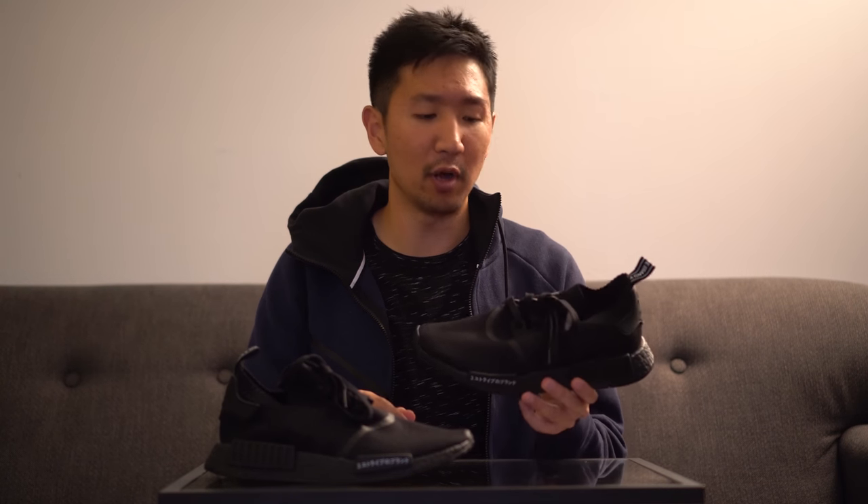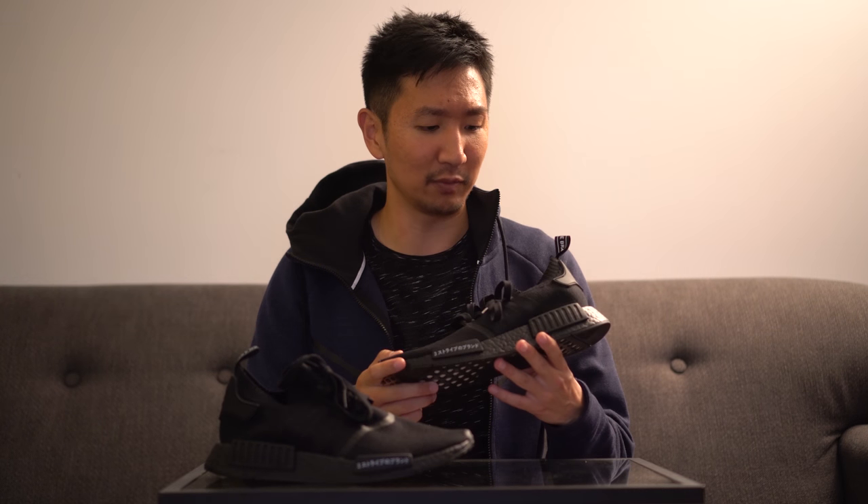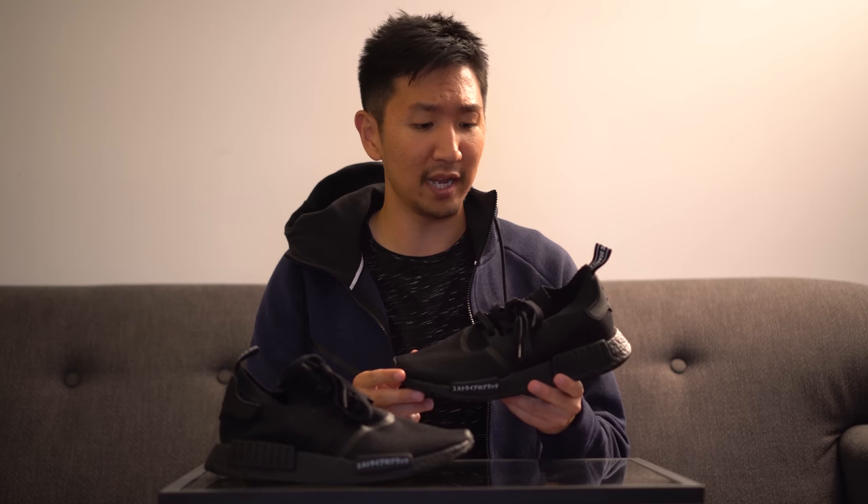Overall, I really like the look of the shoe. However, after trying them on, I should have gone down either a half size or maybe a full size down, because right when I put my foot in I noticed there was a little bit of space. But even though I had some space and should have gone down half a size, the shoe was still very comfortable and I could still walk around in it just fine. If you had that issue, leave me a comment down below because I want to know if you had the same issue with the NMDs.